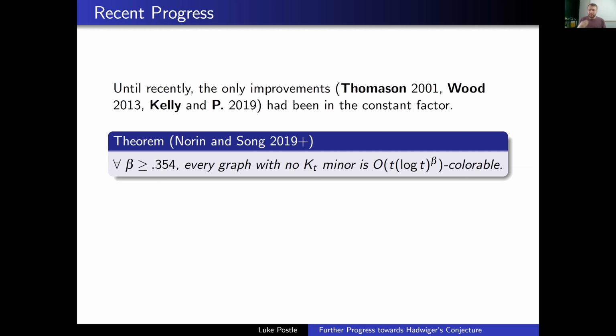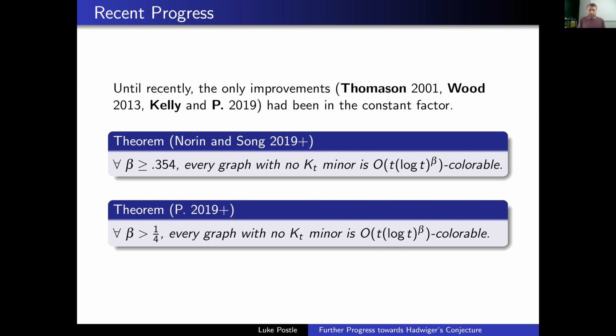And I'll be going through that proof a bit. So I saw that and I was able to improve on one of their arguments there and show that for every beta greater than a quarter, you can get (t log t)^beta colorable as well. So getting that down to a quarter. And that was also last fall. And we ended up merging our efforts. So I present these as two different things, but now it'll be one paper. But I just want to make sure they get the credit because they had really come up with this nice strategy for attacking Hadwiger's conjecture. And I'll be going through that. And I've improved one part of it, and we'll also be talking about improving the other part today.